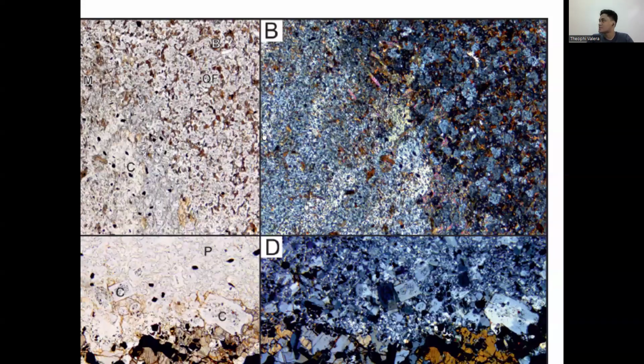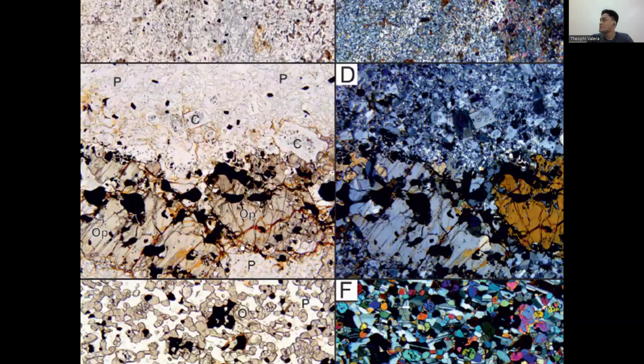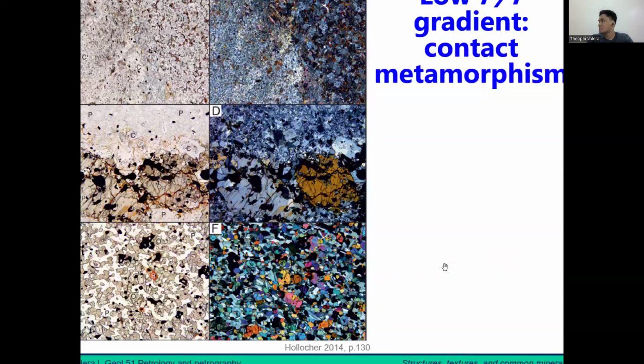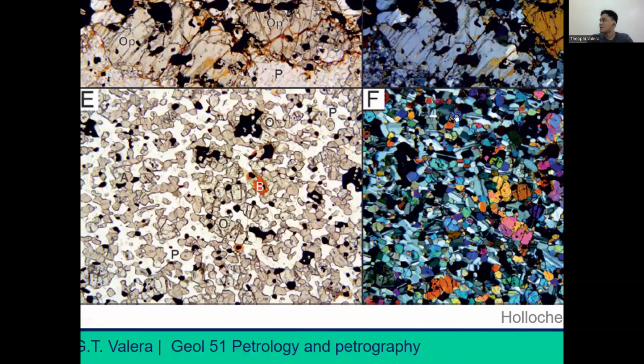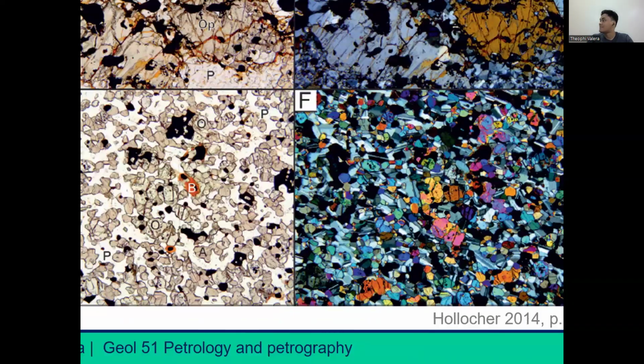With ever increasing temperature, this will be recrystallized to coarser and coarser grains until eventually you end up with, for example, if you're already in the sanidinite facies or the granulite facies, you can have a lot of these pyroxenes, as you can see from here. This is another granulophyric texture, as you can see clearly. These are biotite. This is olivine, and this is plagioclase, and this some amphiboles.